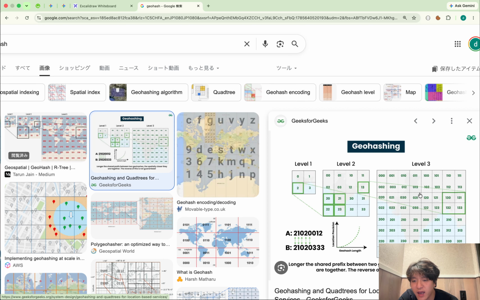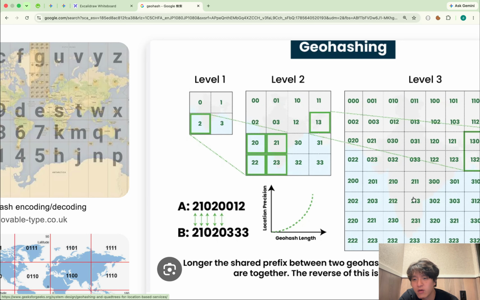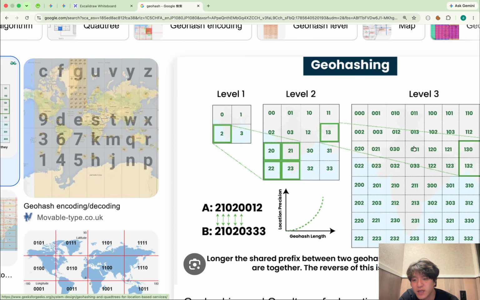Let's say I'd like to search for points around this area, from this point and a very small radius. In that case, the database has to check the data points whose hash value is 31.